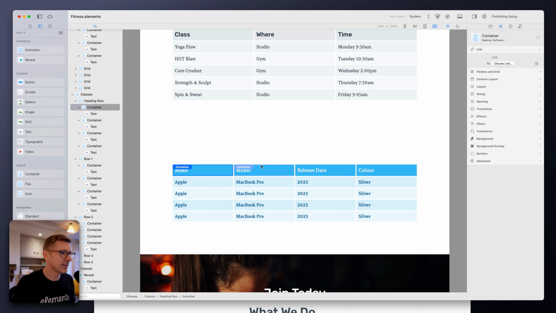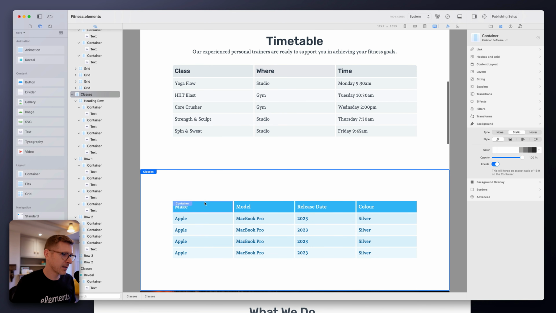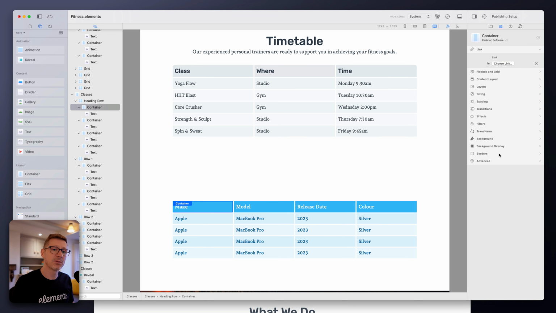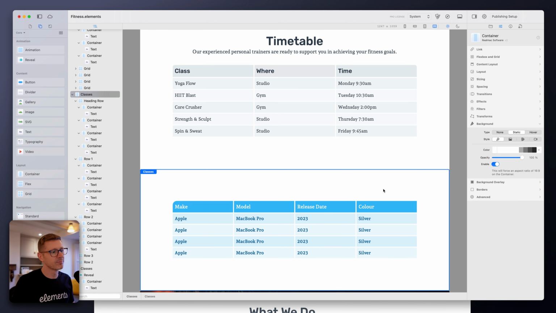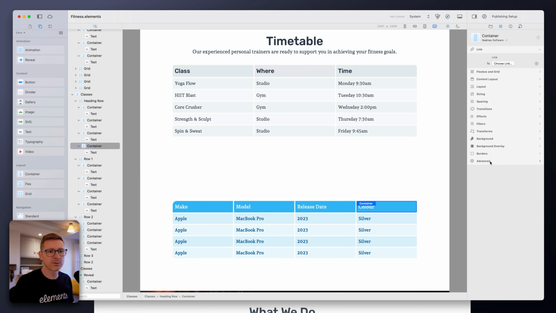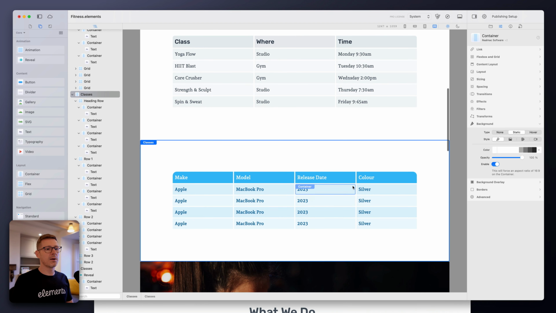And let's select this heading row. It's what I did up here. It's got a little curve on it, and I just need to do that on the end ones actually. So I can go to border, and we'll go static, and just on the radius on this corner here, let's go 2XL. So that's curved, and I select this one, advanced. Whoops, no, I want borders, static, and we want it on the other side this time, 2XL, boom. So that's looking pretty nice.